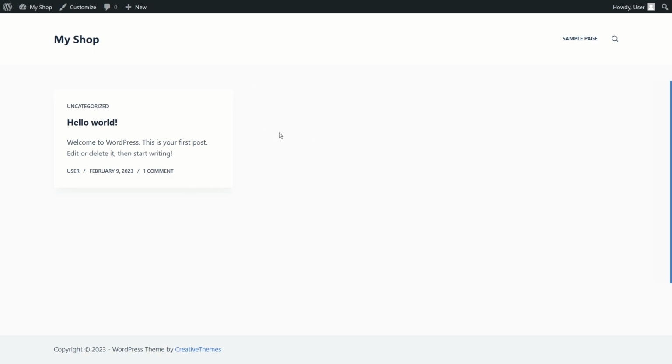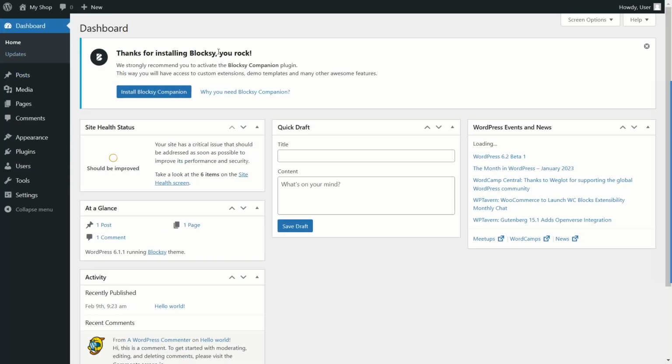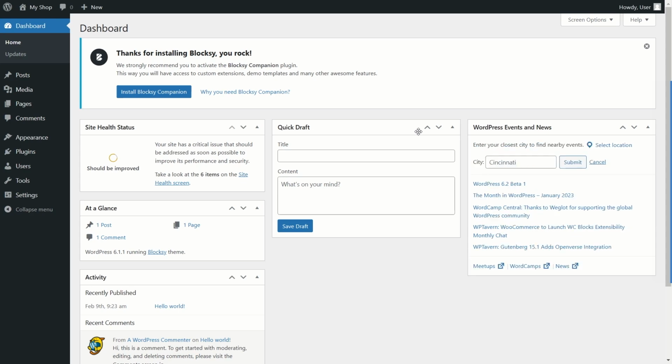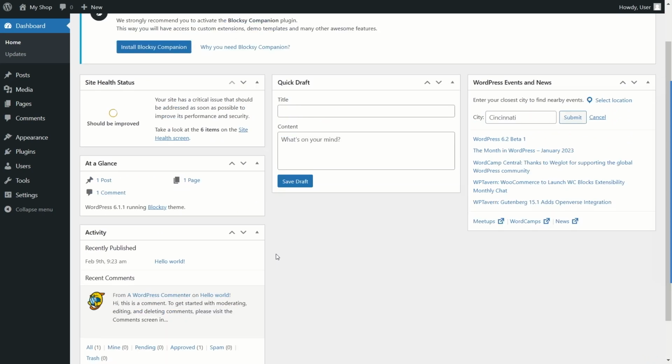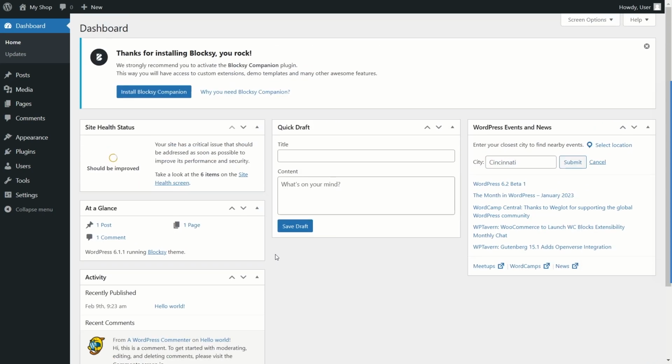But before that, I know you guys might be getting bored. So I'm going to show you how you can install a plugin. So we are going to install WooCommerce. WooCommerce is one of the most popular e-commerce plugins for WordPress, and it has been developed by Automattic, the same company that provides WordPress.com services. So it works amazingly with WordPress. So we are going to install WooCommerce.